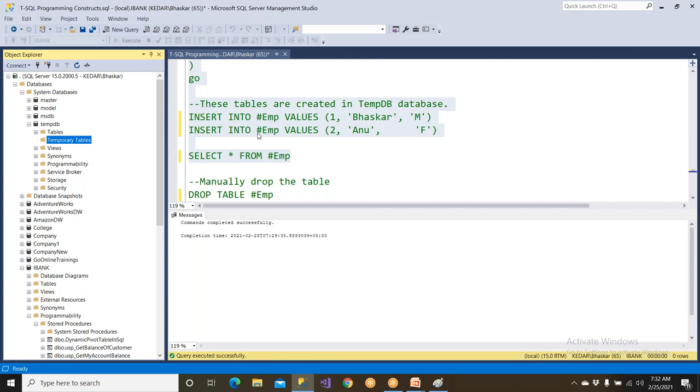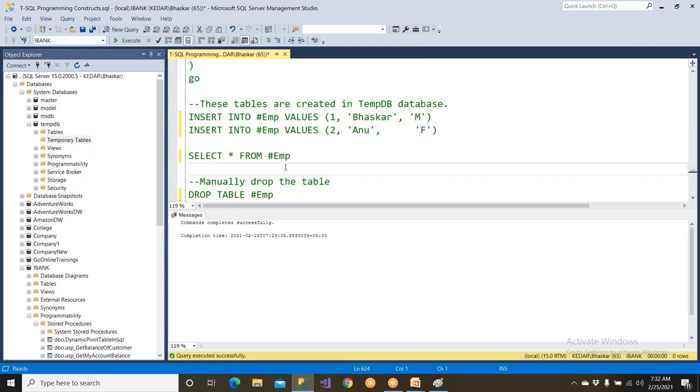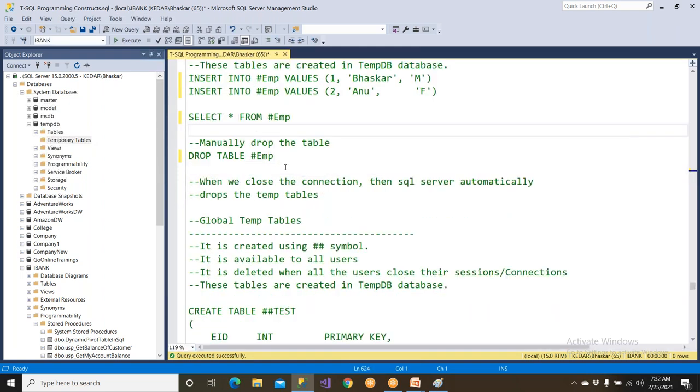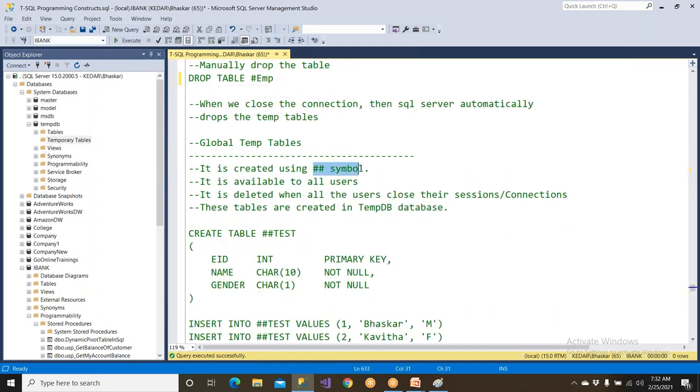Then we have a global temporary table. What do you mean by global temporary? A global temporary table can be created with the help of a double hash symbol. It's available to all connections. So I can create it, and you can also call it from one more connection. The only thing is a double hash, and you can have EMP, or you can give any name. You can have a primary key, foreign key, check constraint, indexes. A lot of things can be created.